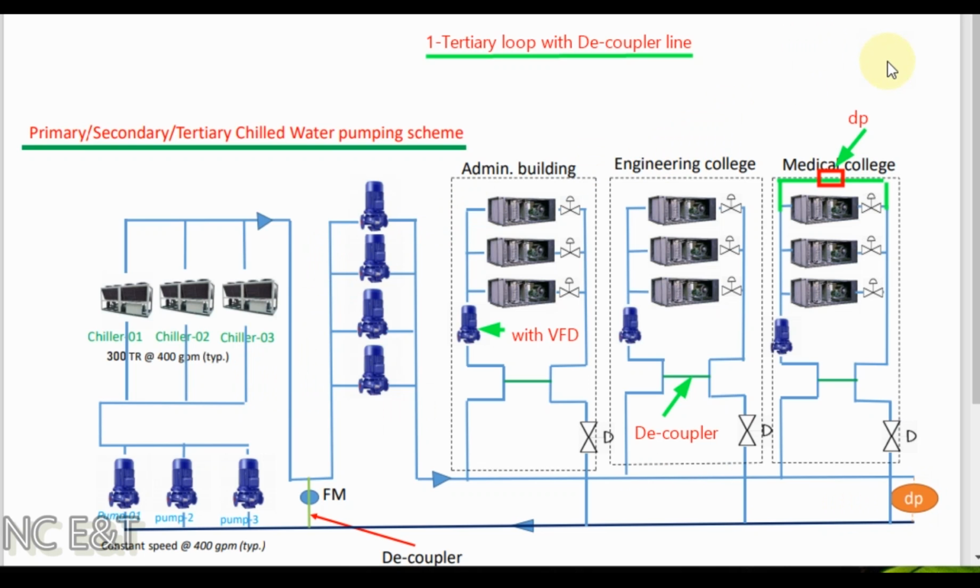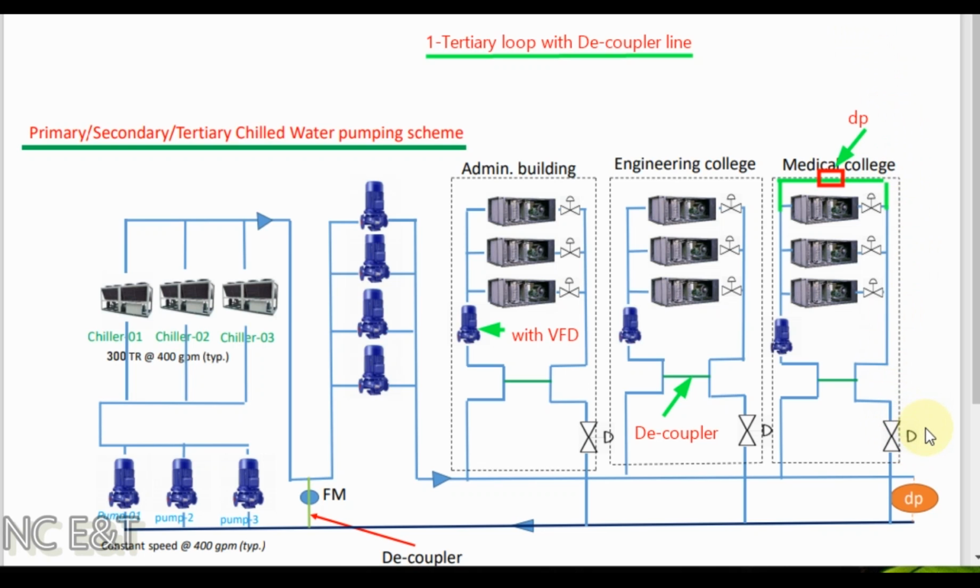In this operation, there are 2 points to be noted. First one is when the two-way valve in tertiary loop receives the signal from thermostat, it restricts the chill water and it gives the signal to the tertiary variable speed chill water pump to control the flow, and as a result this tertiary pump controls the chill water flow inside the tertiary loop.